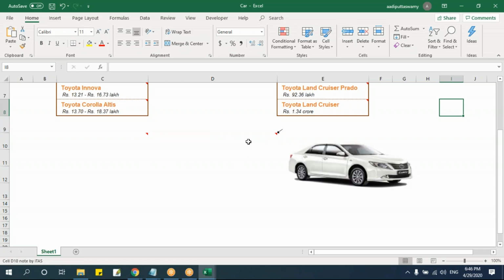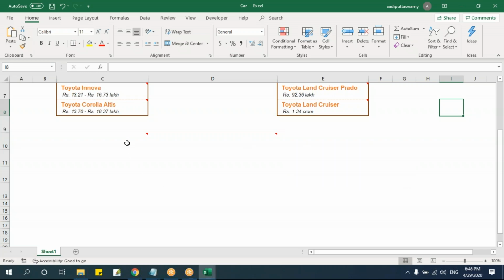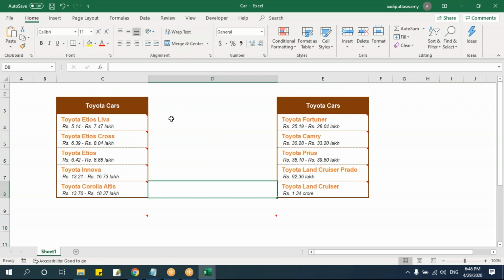So this comment or note is actually used to get a hidden object, wherein if I just move my cursor to the cell where I've applied it, I'll get the data or information here. This is actually used because, for example, if I want to have some explanation here and I put it in the sheet, the data is getting more.